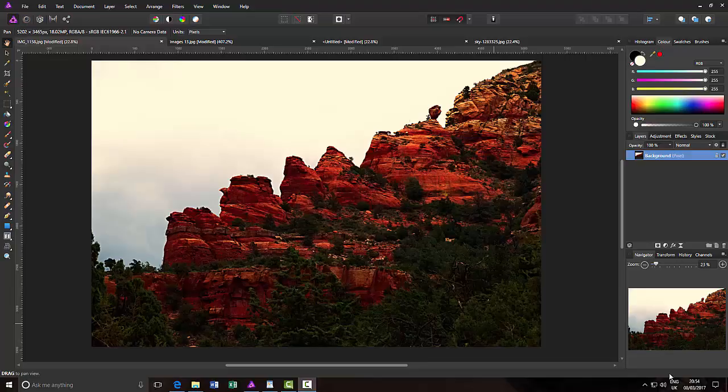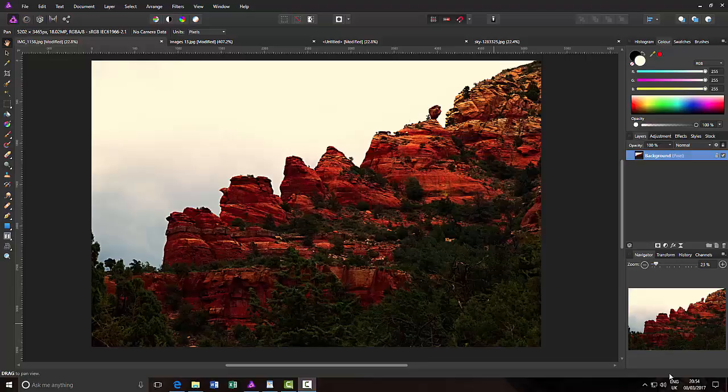This is a part 2, or a revisiting, of a tutorial I have just done on behalf of a member called Gary Hunt, who I think is new to Affinity Photo, but also quite new to photo editing in general. He was having trouble doing an image where he wanted to replace the sky, and he was having trouble with layer masks and what have you.